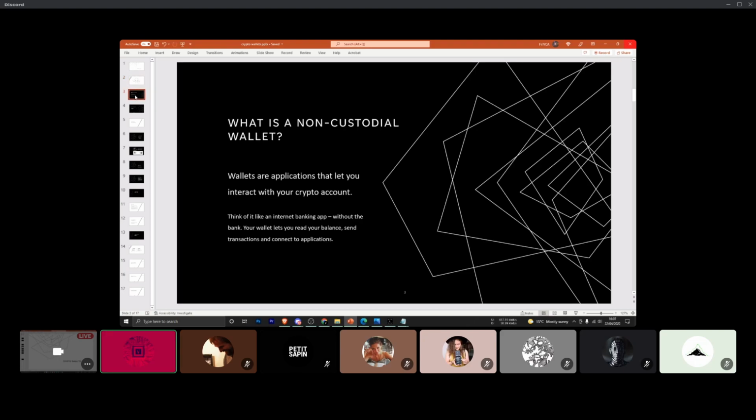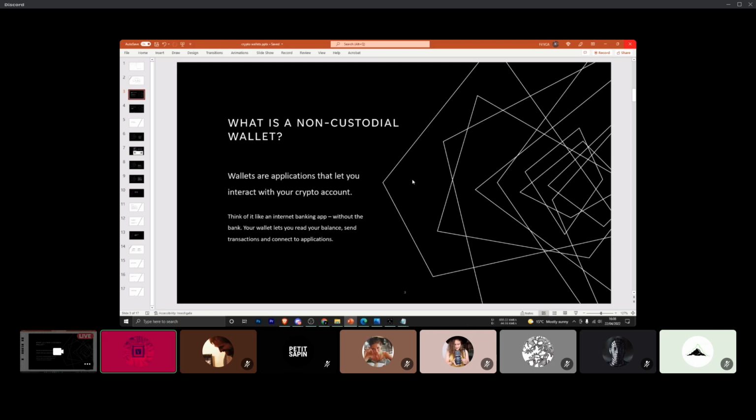I think this is something very important for everybody to understand, because when we think about a wallet in the physical space, we think about a normal wallet where we have our credit card or banknotes, and we put something inside the wallet or take it outside the wallet. The reality is that the wallet is just an application that interacts with a crypto account. You can think about your crypto account as a normal account, like a bank account.